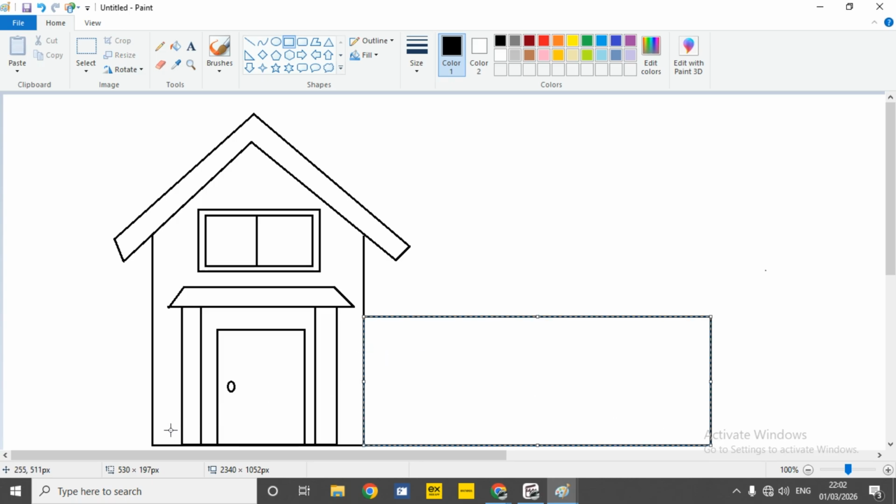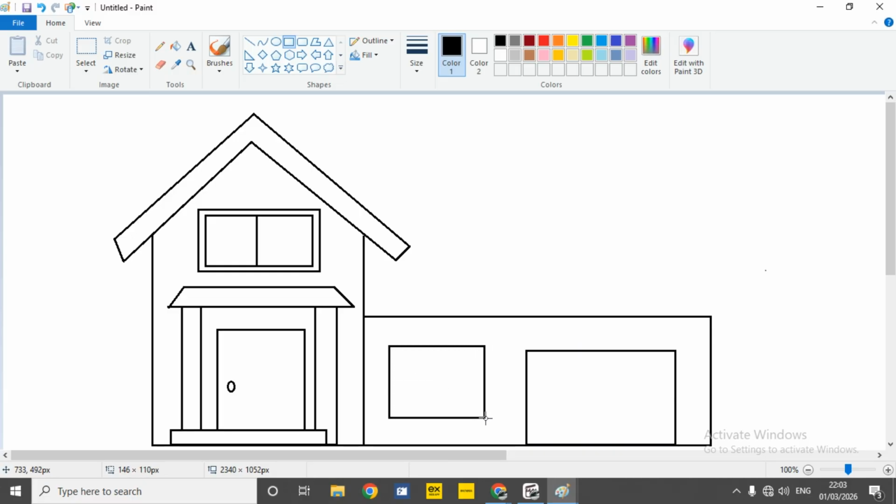There's one more thing here I have to put to cover all this line. That's it. So after drawing this rectangle, I draw a rectangle here as well. This is very simple. After that, I draw another rectangle like this.